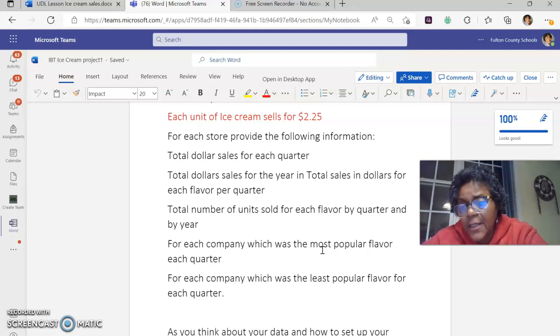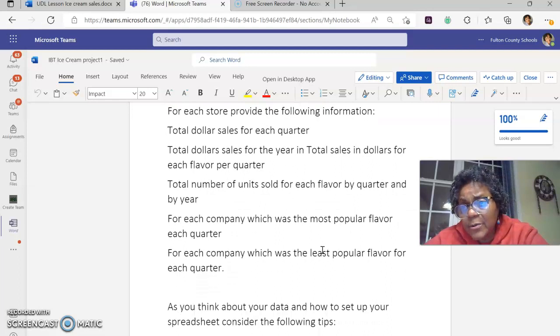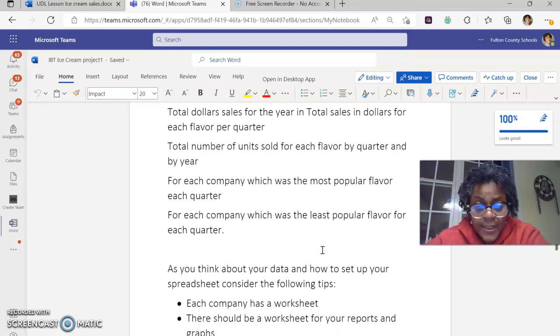So we're looking at the calculation for the dollar amount that's sold, and also we're looking at the actual number of units sold in each of the flavors, and then determining which is the best seller according to flavor. And also they have to look and see, well, where are the best sales? What quarter is it in?